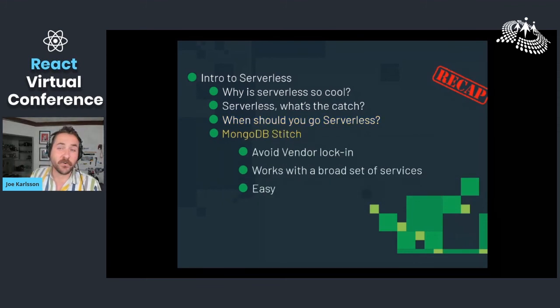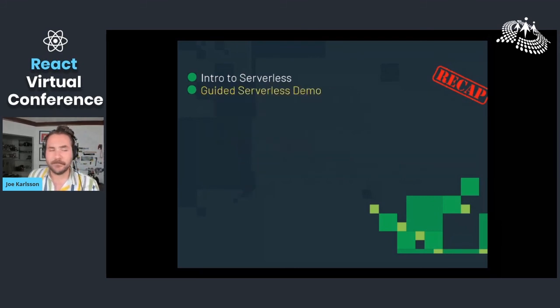MongoDB Stitch is great, and I would totally consider using it, especially if you're a MongoDB fan. Definitely, 100%. If you're using it as your data choice of backend, we just make it so easy to work with that data. You want to avoid vendor lock-in. A lot of times, cloud providers will keep you trapped into their ecosystem and won't allow you to go out. MongoDB is different. We don't care where you go. You can also host it anywhere you want too. It's amazing. We want it to be easy to use.